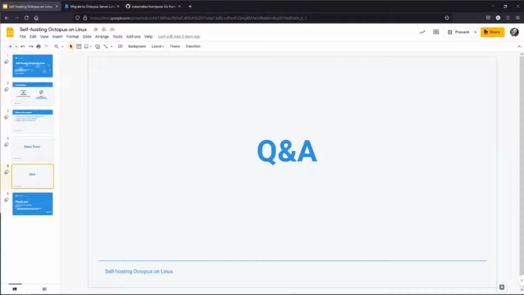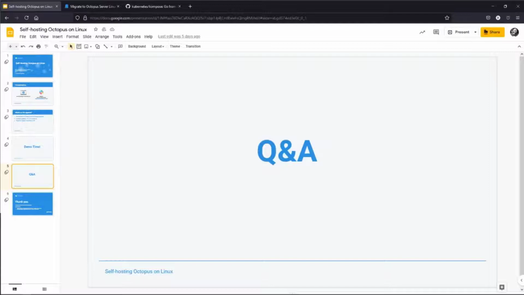Excellent. Obviously, with the master key, I think we did cover that in the webinar. But what happens if you were upgrading without specifying that master key? Yeah, if you try to spin up another container on top of an existing Octopus database and point at the same database without that master key, it's going to fail, because Octopus needs that master key to be able to decrypt the existing SQL database. So when you do create a container, make sure you keep that master key safe and back it up, and back it up again.